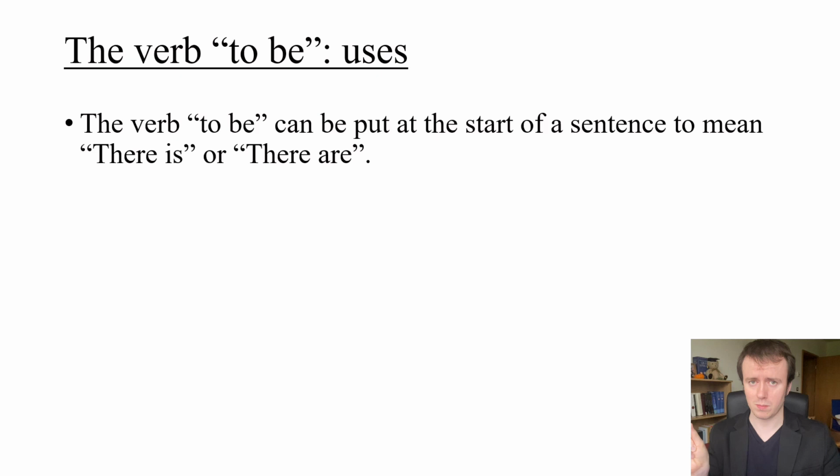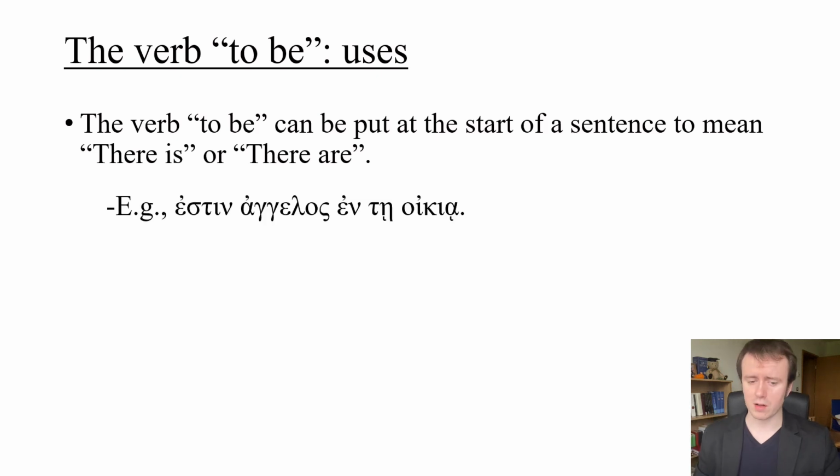Please do note that this rule applies if estin or eisin appears at the start of the clause. It need not appear at the start of the entire sentence. So for example, if you see estin or eisin following a comma or following the dot, which is equivalent to a semicolon or colon in ancient Greek, then you should translate it as there is or there are. So if you see estin or eisin at the start of a sentence or at the start of a clause, translate them as there is and there are, respectively.